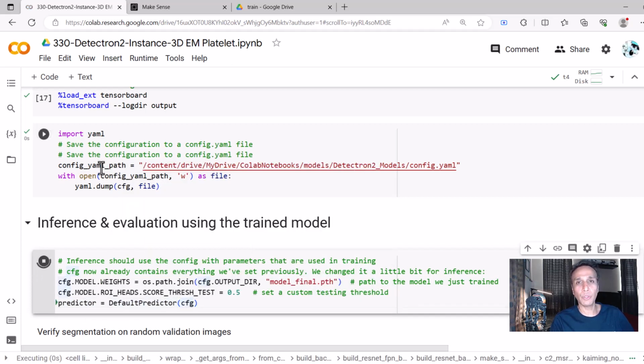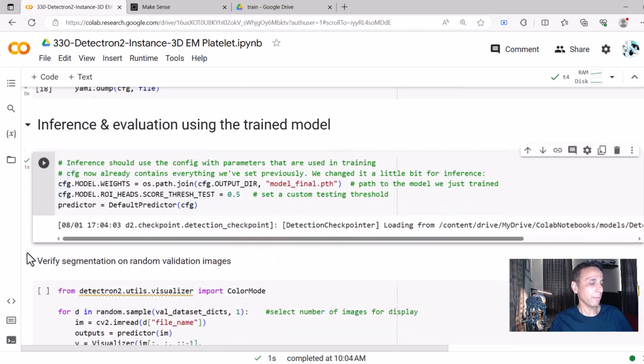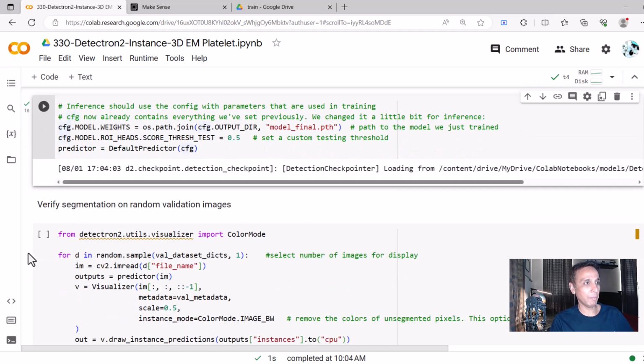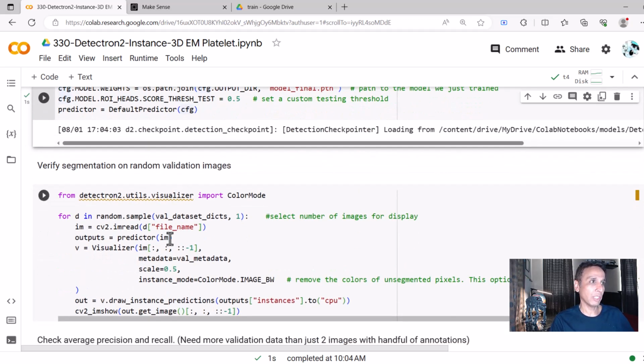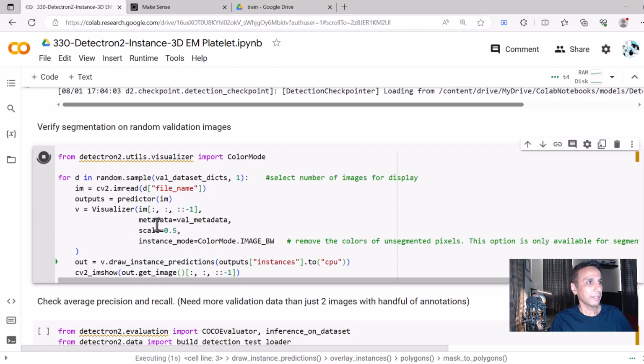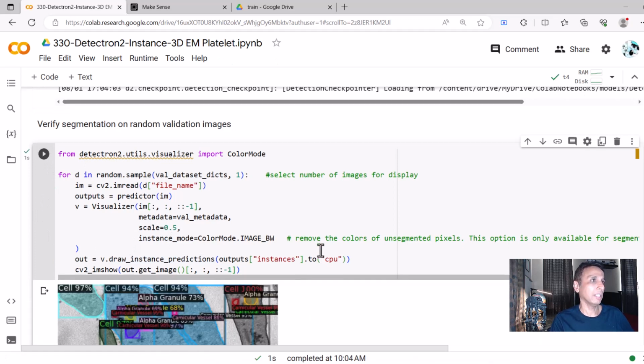We have done this before, so I hope this is not a surprise to you. We create a predictor object, and this is the object that we apply onto our images. So we get an output, and that output contains the instances and other information about the segmentation, which is what we are using down here for plotting. We are reading one of the input images that we have, and go ahead and predict it and plot right there.